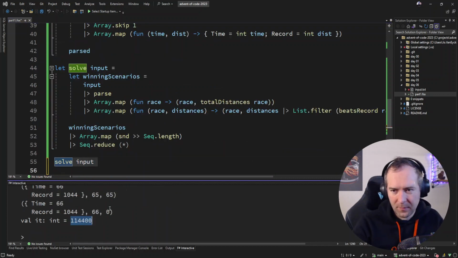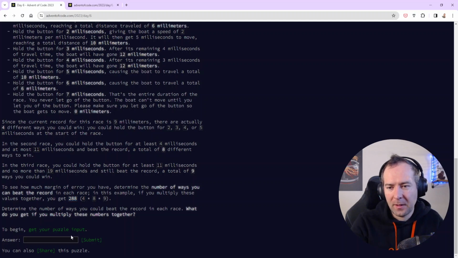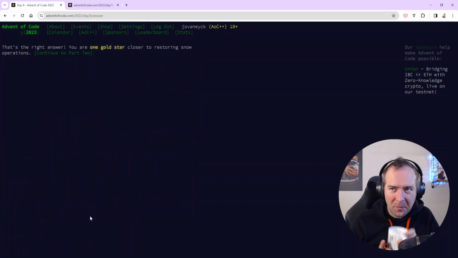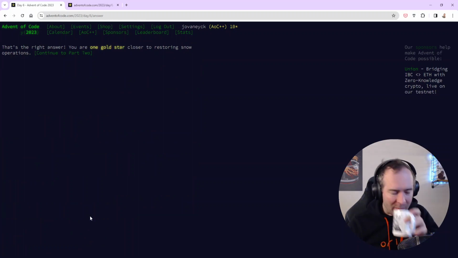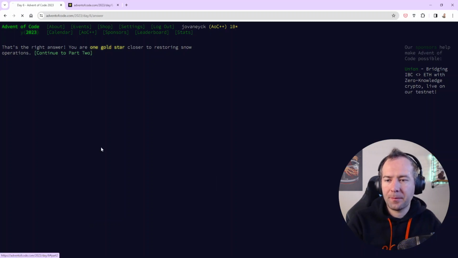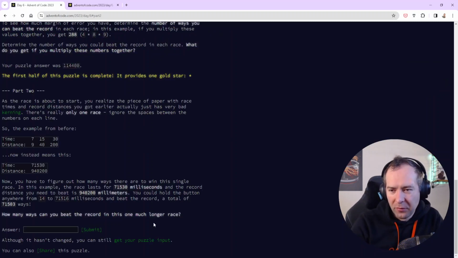Okay, that's a symmetric number. Is that a good or a bad sign? It is a good sign. Okay, I'm a happy camper. That's part 1 down. Part 2, let's read it first.